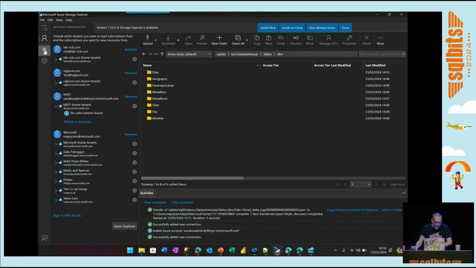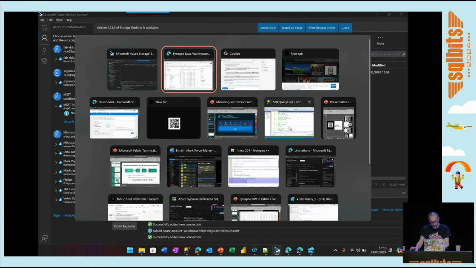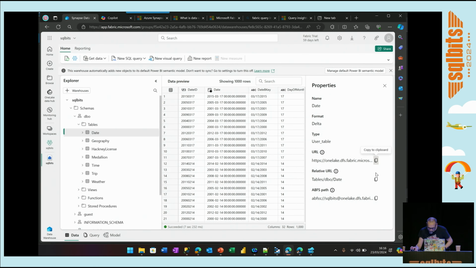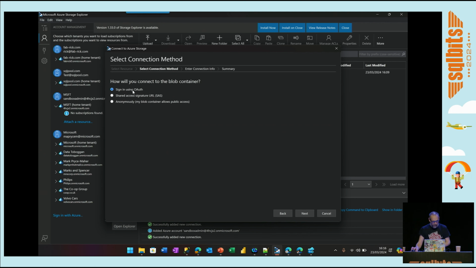Okay. So I'm going to add a connection. In fact, because I'm reusing this one, let's go and refresh. It's really easy just to connect. What I should have done is gone back here. We put these lovely little copy to clipboard buttons. Copy here, go to Storage Explorer, connect to an ADLS Gen 2 account.